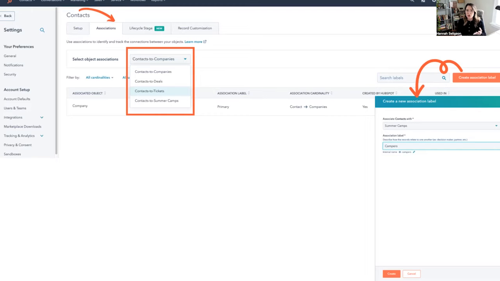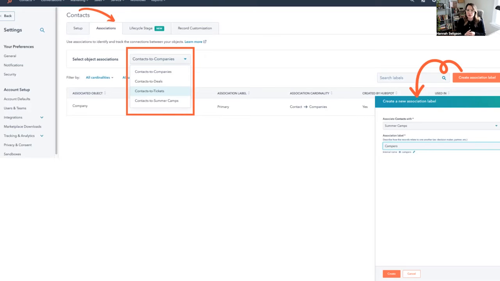I should also note that HubSpot does automatically create associations for custom objects. Those are associations with emails, notes, meetings, calls, tasks, and even conversation objects, which is super helpful. You can also create custom associations on top of these default associations. For example, you've got a contact and a company.